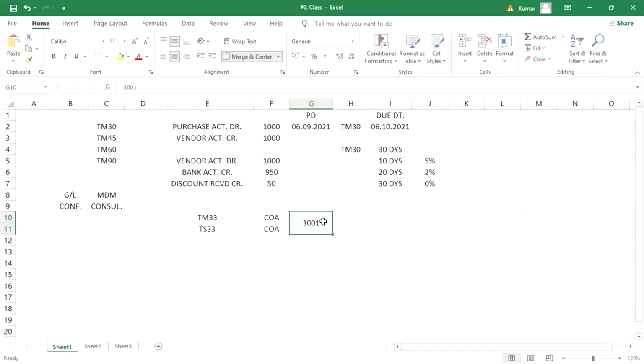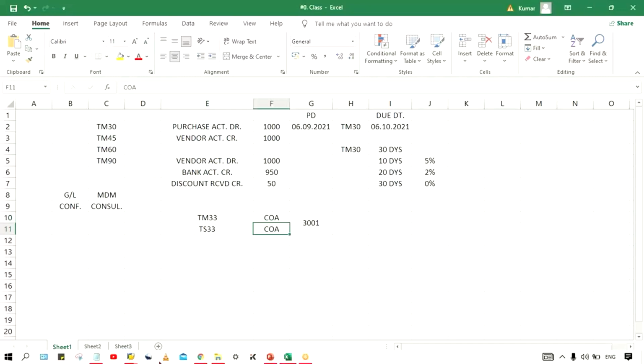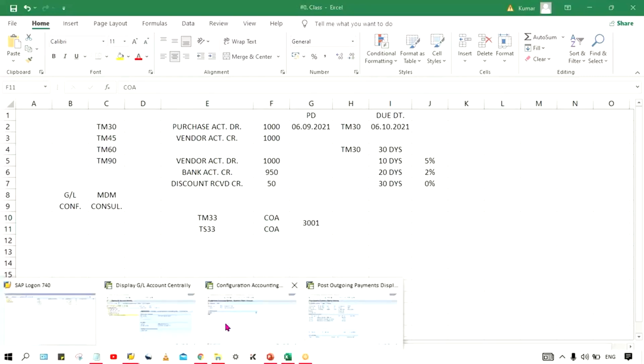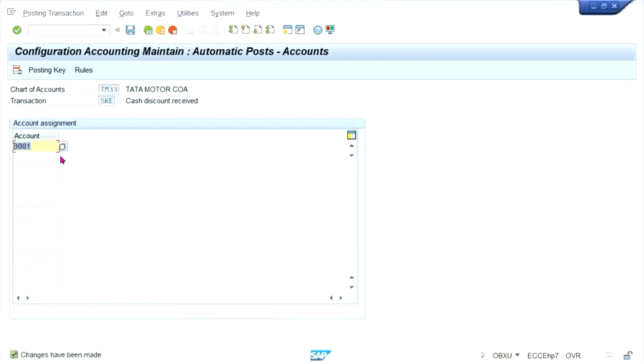Let's suppose GL account 3001 is going to be used by Tata Steel, Tata Chemical, or any other company codes. Then this GL must be extended, and the company code data must be set up for Tata Steel, Tata Chemical, or whatever other subsidiaries are there. So we have assigned the GL account at chart of account level here, but still, since this GL does not exist for Tata Steel, of course there will be an error, right?